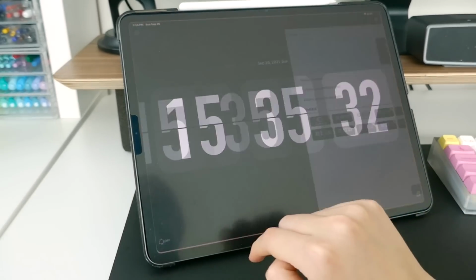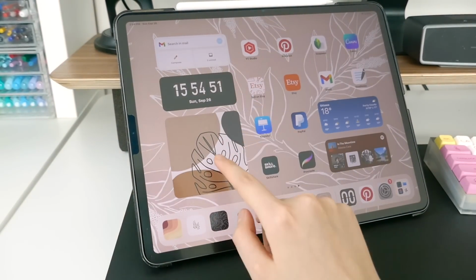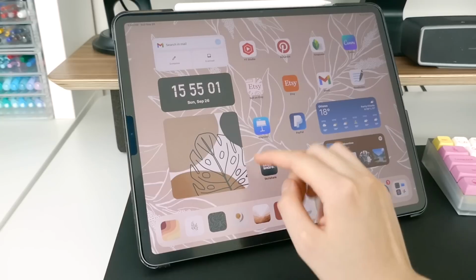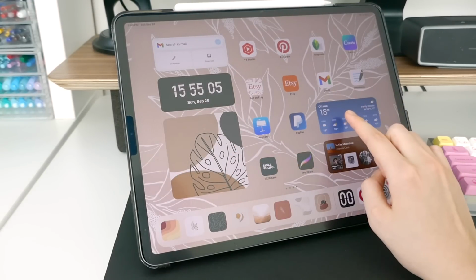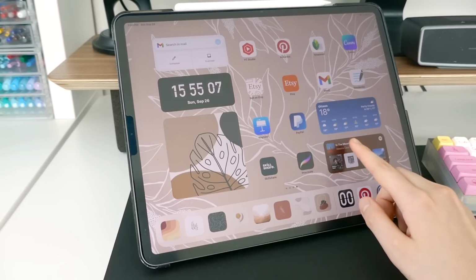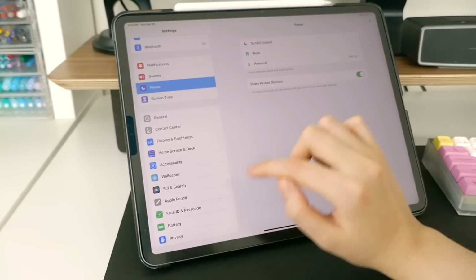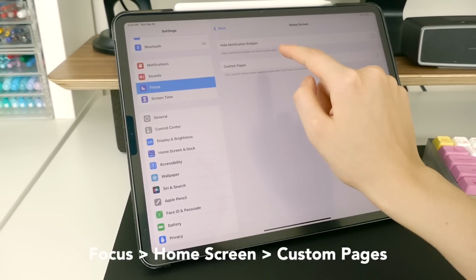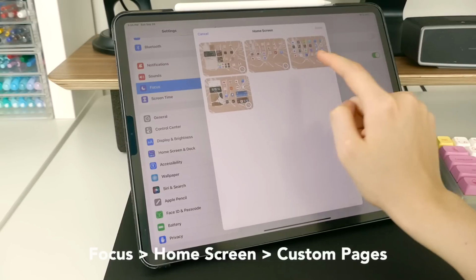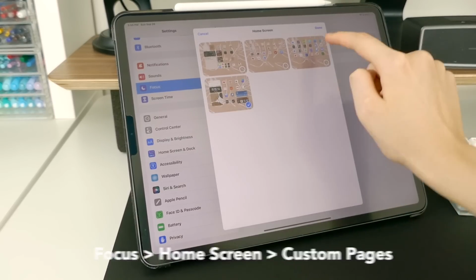So here I have my Emily studying board with Gmail, and I have this cute clock, and then I have my Pinterest board, and it automatically changes periodically, which is cool. And then I have just a bunch of apps like the weather and then some music. So this is going to be my Emily studying dashboard. And to only see this page during that focus mode, you're going to go into Home Screen and click Custom Pages again, and then click that page you just made, click Done.